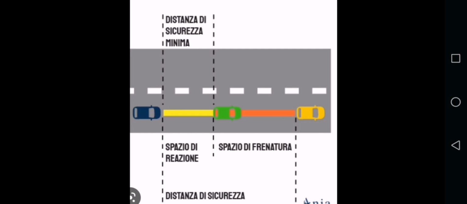From the green to the yellow at the front, which he covered, this orange color space is called the braking time. That is when he applied the brake till when it stopped. So all together, look at it under it: Distanza di Sicurezza. All of them together are the braking distance. Your security distance must be at least the space that is enough for these two things to happen. Later we will check how to calculate your security distance.